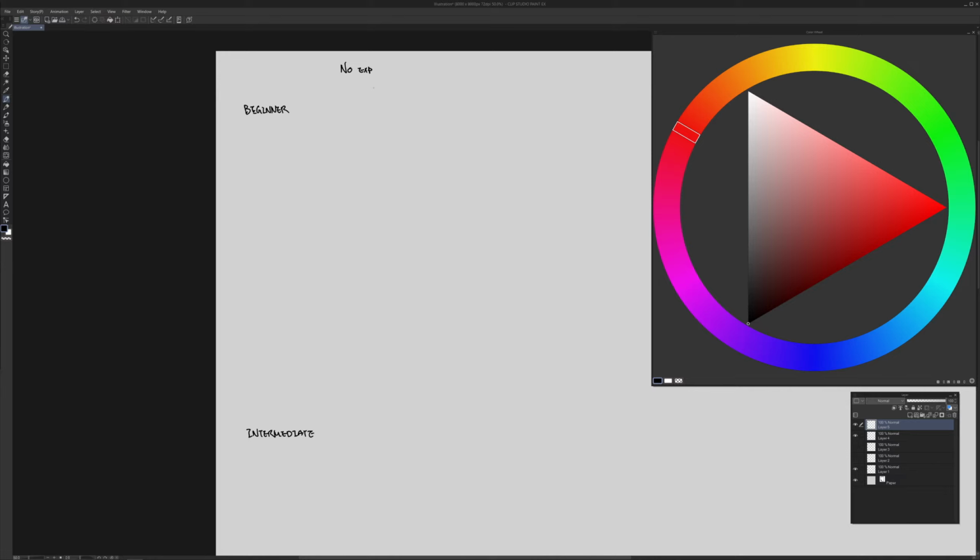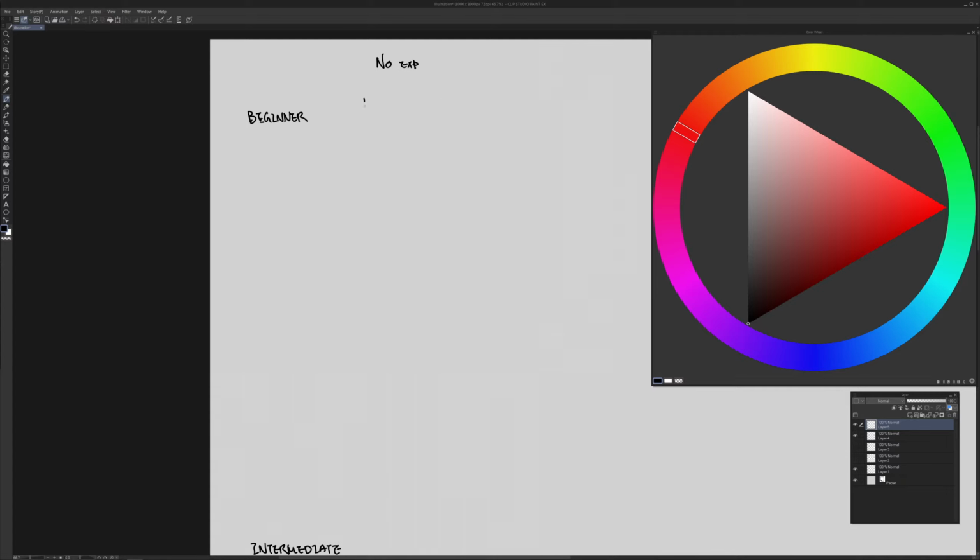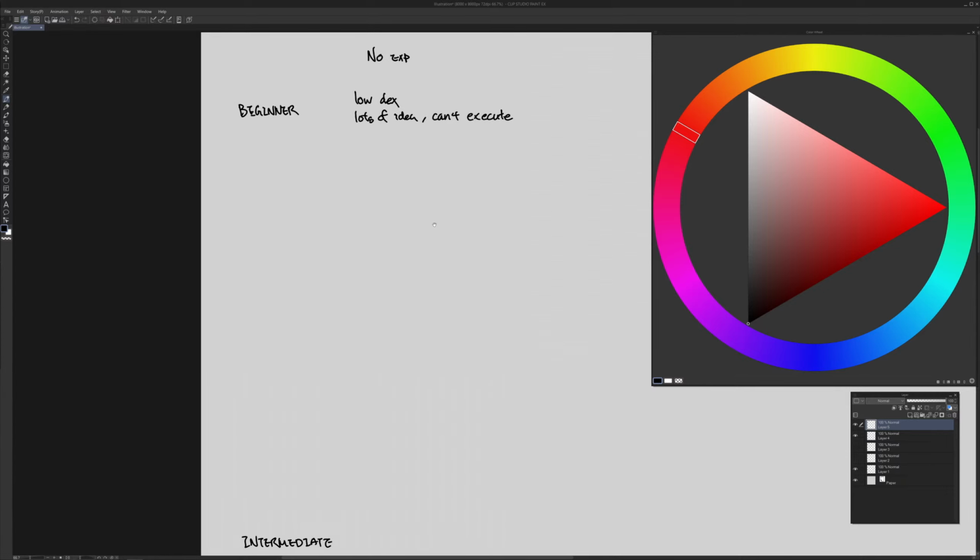So you see something you like, but you're not able to draw it. So maybe low dexterity, right? Idea, can't execute. I guess the level of execution.